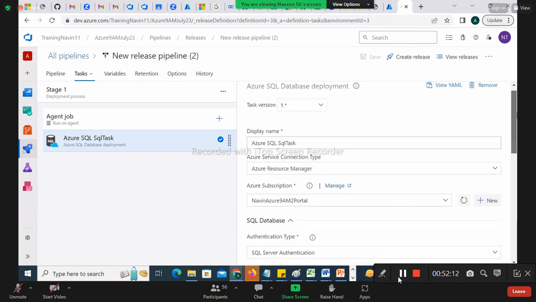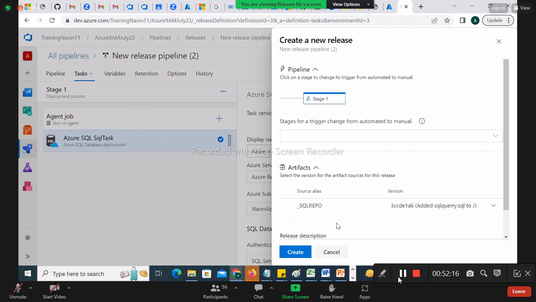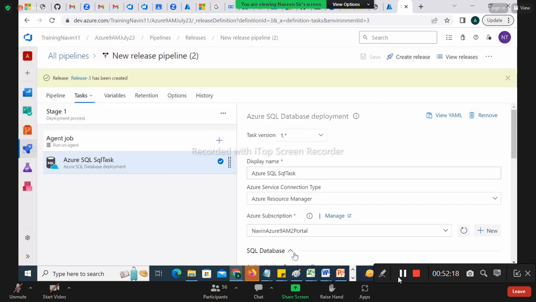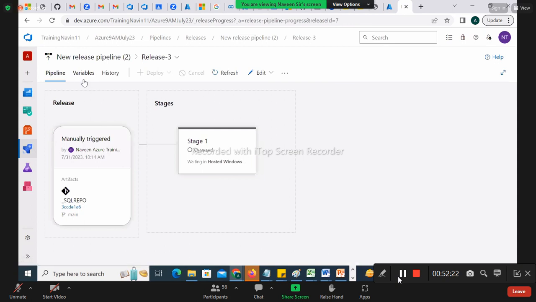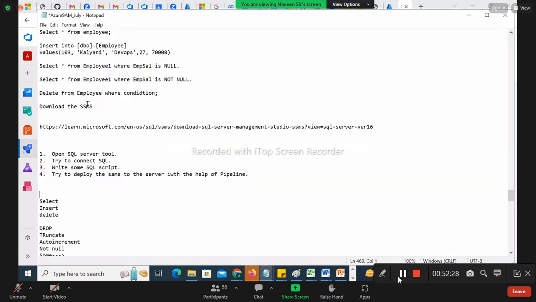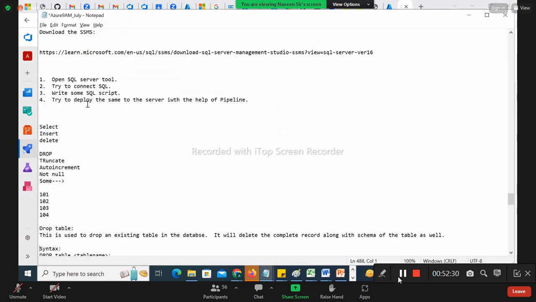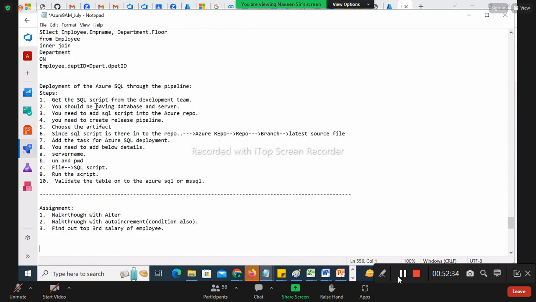Let me run this one more time. If not, then we'll give an IP address and see. Am I doing any mistake here with the steps? You have a script from the development team.